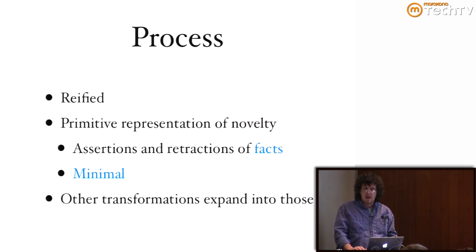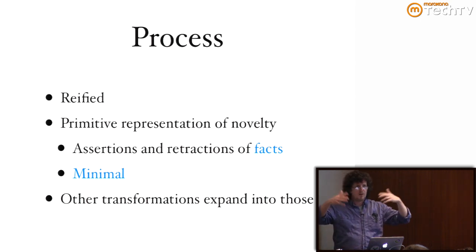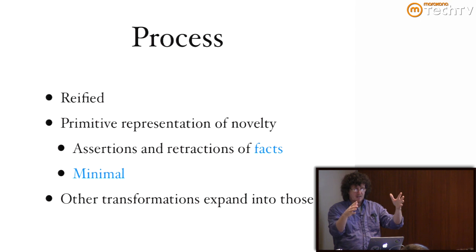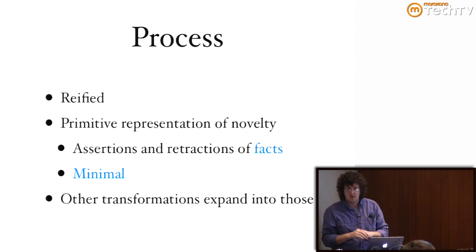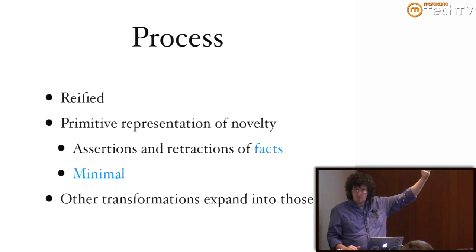The other problem we have is, how do we represent change? So we said we're going to accrete facts. So what is the granularity of change? We're used to saying, update this place, and here's the address of the place, or here's the primary key of the place. Go do something there. If we don't want to say that anymore, if we just want to accrete facts, then what is the fundamental unit of novelty? If I have a new customer, what am I going to say to the database? And what we're going to say is that at the bottom, we can represent this process, right? So this is the problem we're trying to solve, right?